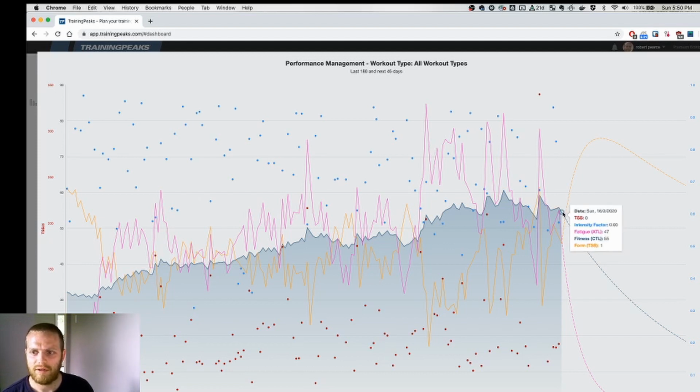And to execute a taper, it's as simple as bringing your form up into the positive numbers as close as you can to race day. Some people like to do a short, sharp taper where they basically just stop training a few days before the race entirely. Some people like to do shorter runs for a bit longer and just let that taper last a bit longer and come into form slower. You don't want to have it too slow because you're losing fitness all the time. So you don't want to have a 3-month taper.